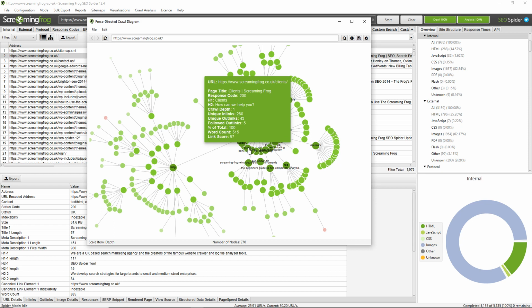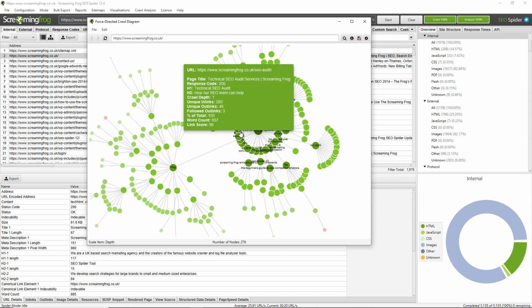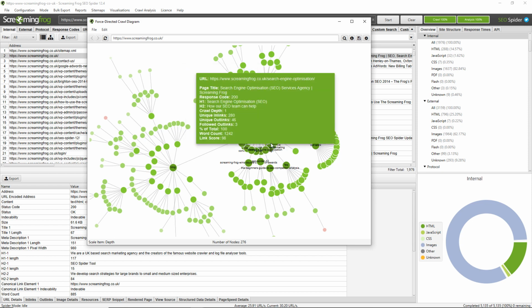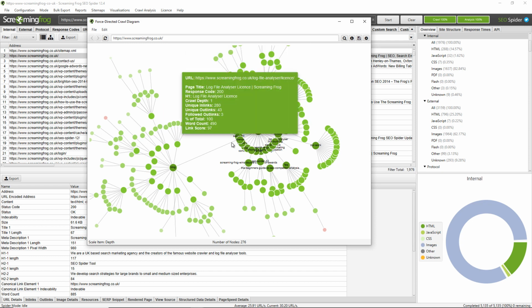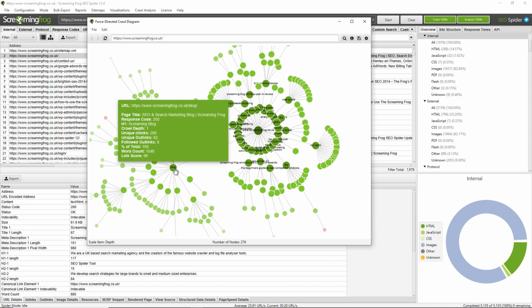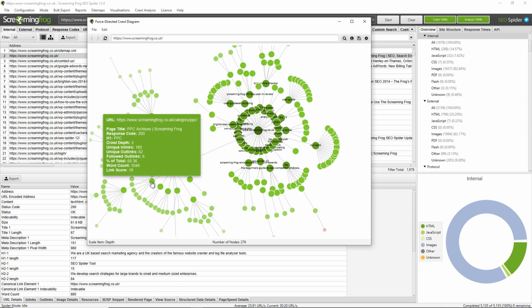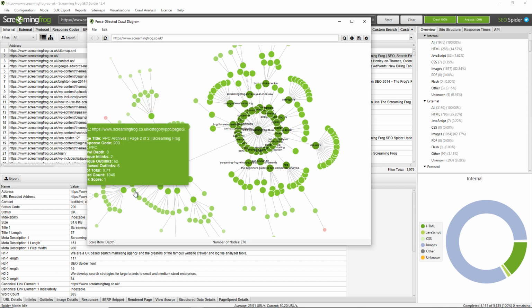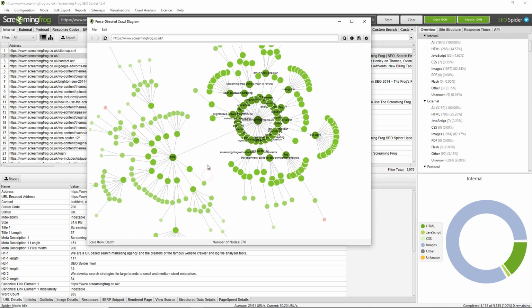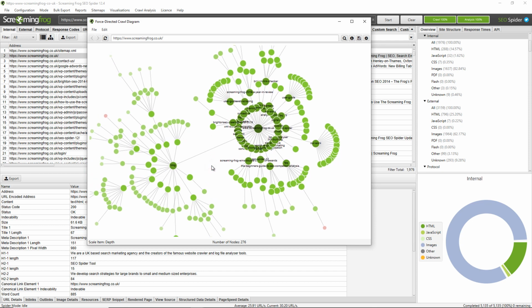So you can see it links out to the clients page and other pages like the contact us page and so on. You can see it also links out over here to the blog. You can see that's crawl depth one, and then that links out onwards to other pages. So crawl depth two, crawl depth three, and so on and so forth. So it's hierarchical based upon crawl depth. And if nodes are slightly smaller than the largest node, and they're connected by links, then it's the next crawl depth down, and so on.